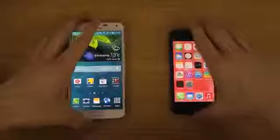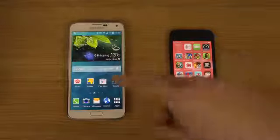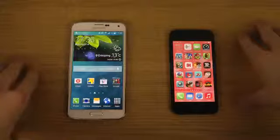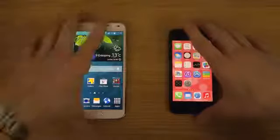And so if we move on here, of course we have the Apple A6 chipset in the iPhone 5 here, versus the Qualcomm Snapdragon 801 chipset here on the international GS5, a little bit faster than the Galaxy Note 3 chipset. It has an Adreno 330 GPU versus Apple's PowerVR SGX 543 MP3 triple core graphics inside of this one, which really do perform amazing overall. I mean, all the games that you download have amazing performance and such, and that's really nice with the Apple experience. But there are some things that make me not want to use an iPhone that much as a main phone.